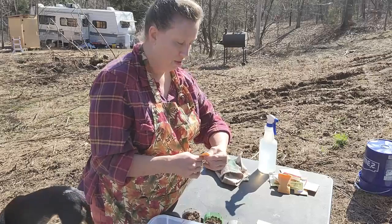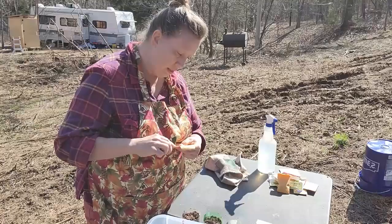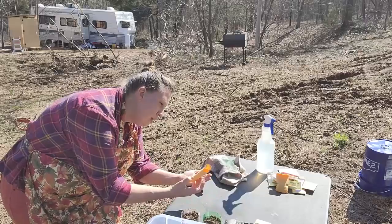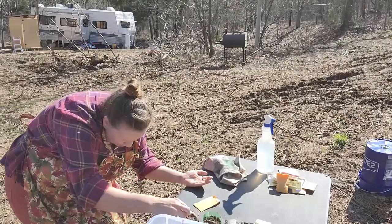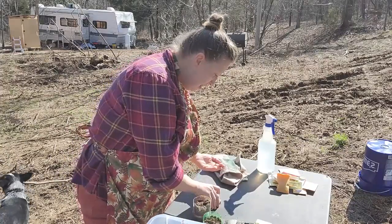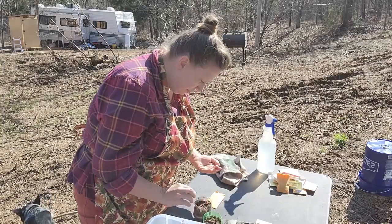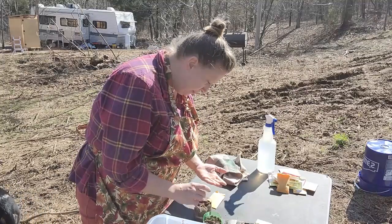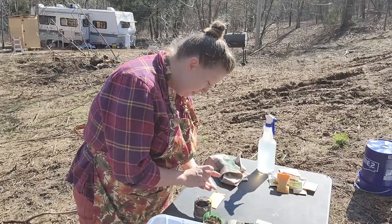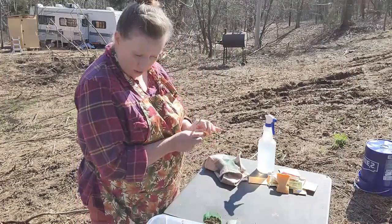So peaceful out here, just hanging out and dealing with seeds, planting seeds. All right, these are the straight habanero. Make sure I plant them in the correct little container. Greek pepperoncini.